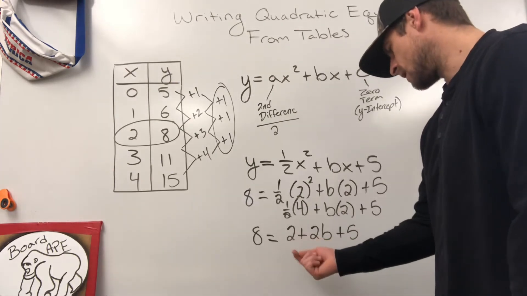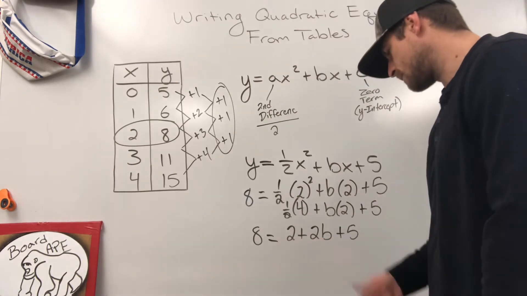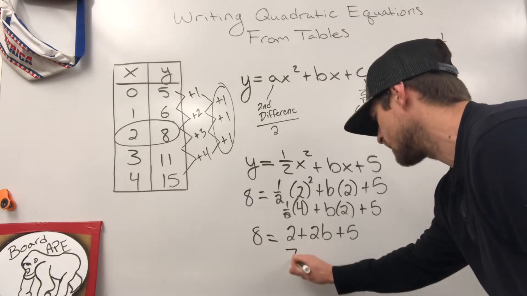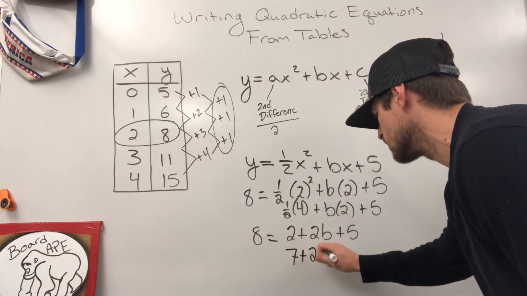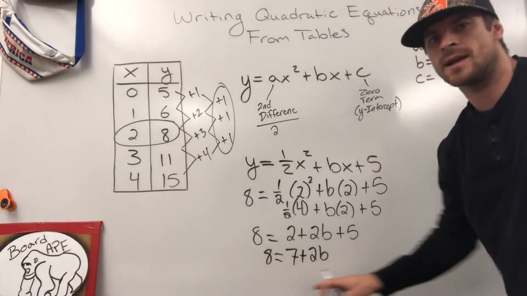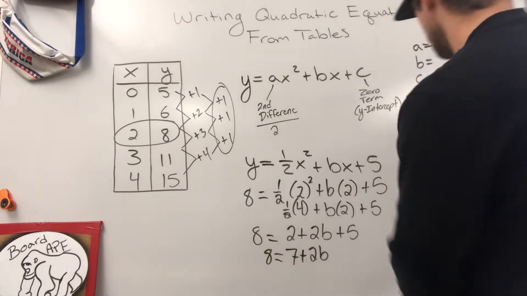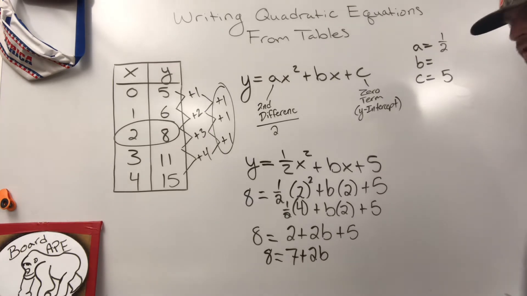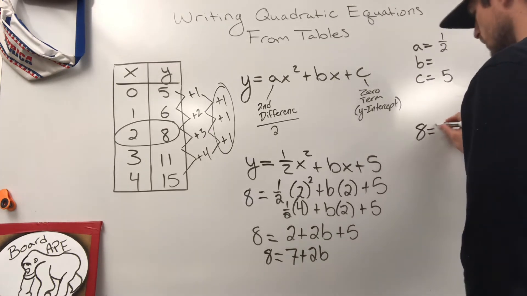Let's put the common, or we're going to combine our like terms, two and five, put those together to make seven. Seven plus two B equals eight, and because I'm running out of room right here, I'm just going to take this information, write it up over here, and then you can finish working down.